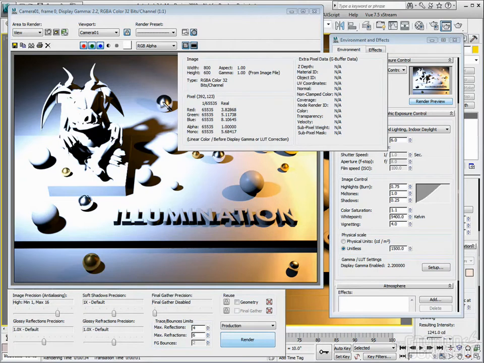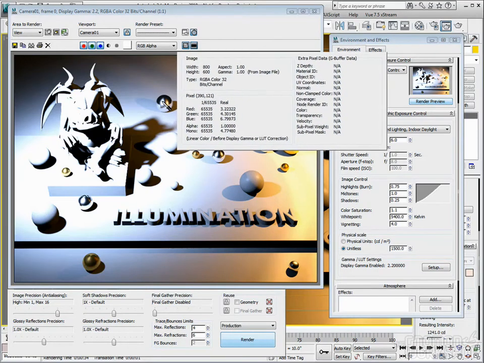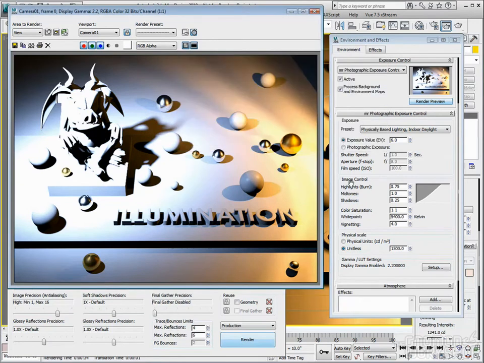So by increasing that beyond 1, as you can tell, I don't have as much color here in the mid-tones of the image as I did. Also, it's more washed out looking. So a value for that is 1 or maybe less. I don't think I've ever gone beyond 1 with that, because you lose a fair amount of the color information. So I normally use a value between 0.75 and 1 for that.